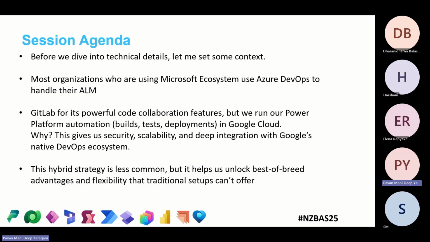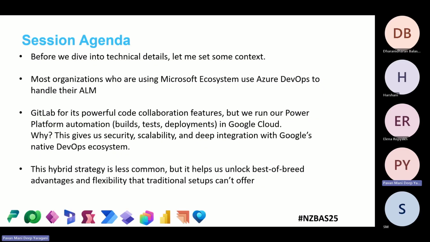In this session, as everyone knows, mostly people will be using Azure DevOps in this ecosystem. So I'll be showing you how we can use GitLab, which is a complete DevSecOps platform where we can run our tests, integrate everything, and use Google Cloud to deploy our solutions. GitLab also has its own runners, which are a kind of agent used to deploy our solutions from one environment to another.